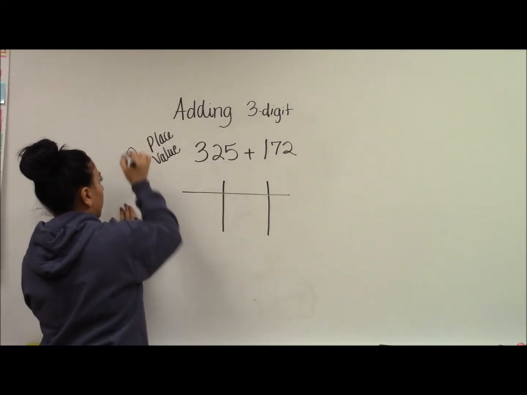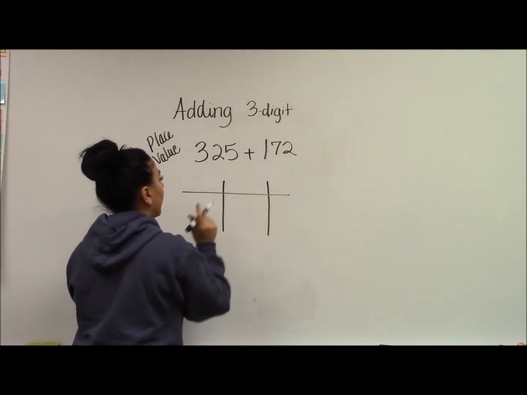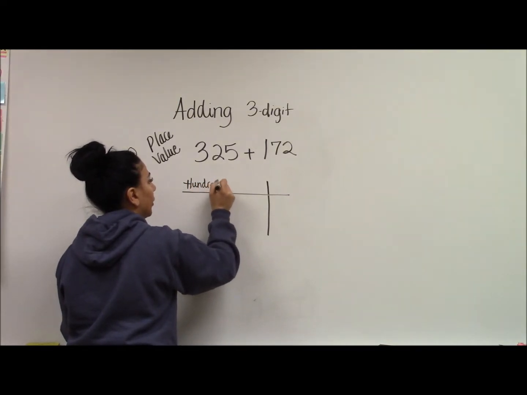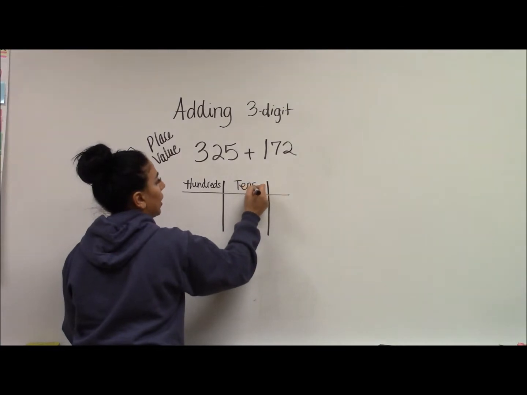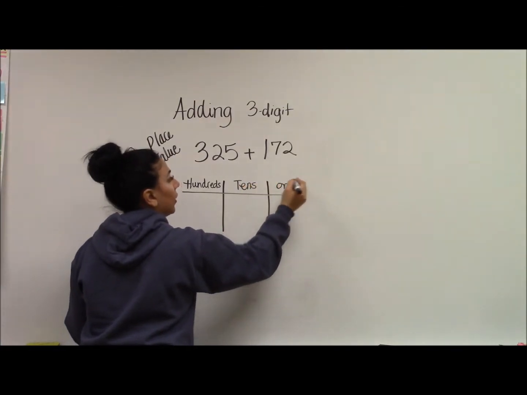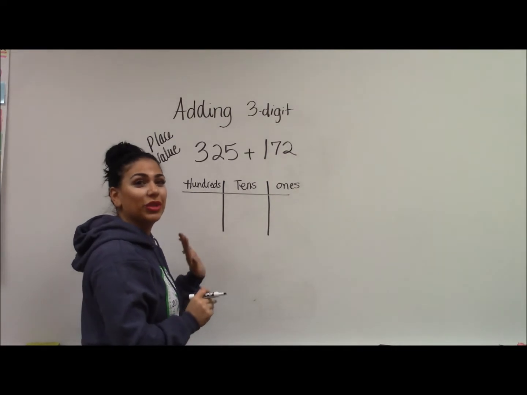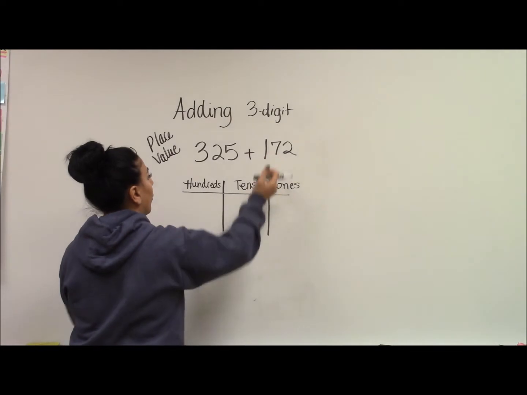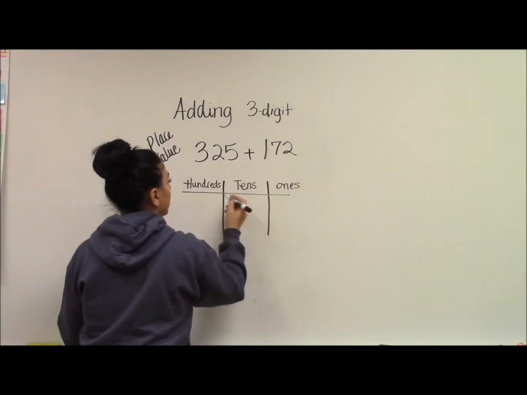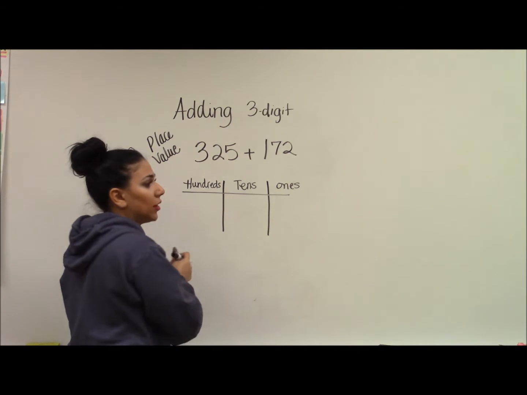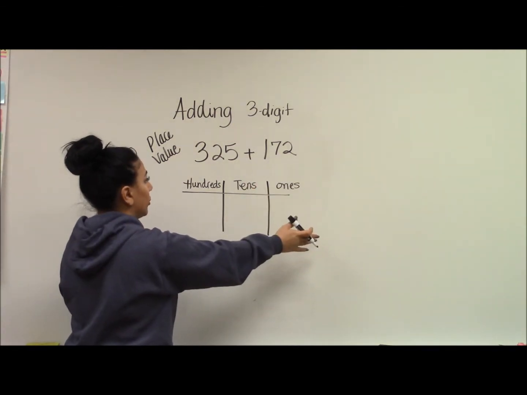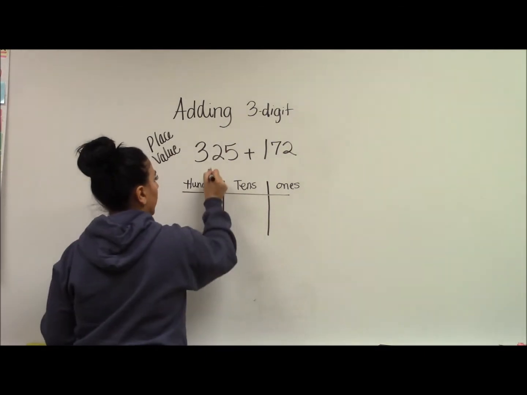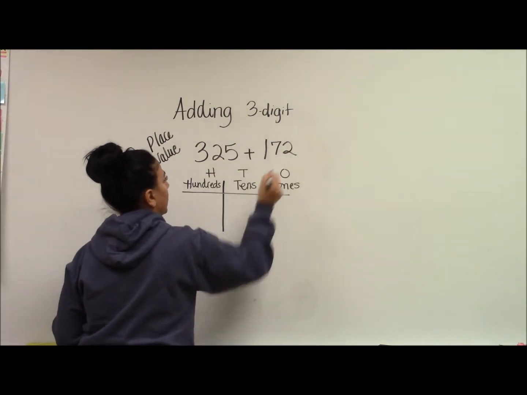And this is just one of the ways that we add. I'm going to set up this number, and I'm going to say that this is where my hundreds are going to go, this is where my tens go, and then my ones. Believe it or not, it's very similar to stacking, but we are stacking them in a very organized way, and we are giving the numbers their value. I'm going to start with this number, and it doesn't really matter which way you go, and that's another good thing about using the HTO chart. HTO: hundreds, tens, ones.